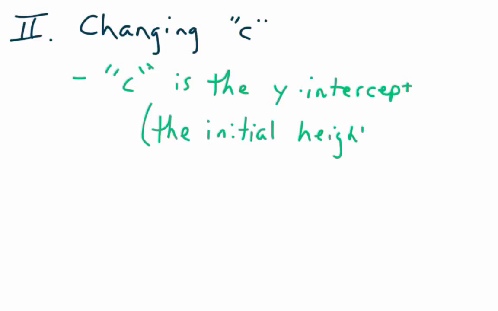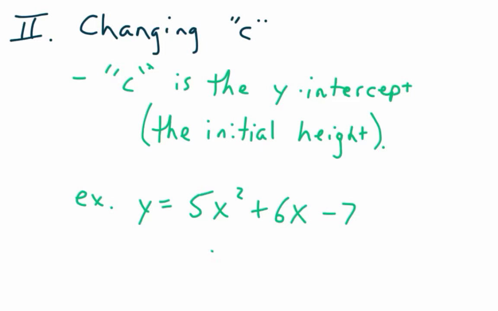So when you get a question that says, the height of a baseball is given by this equation, c is always going to be that height when time is 0. Maybe put an example, y equals, let's say 5x squared. So does my parabola open up or down? Up, because 5 is positive. Plus 6x still opens up because it just matters about the 5. Minus 7. What is c going to be in that one there? Negative 7. Yep. So the y-intercept is going to be negative 7. So it crosses the y-axis down 7 from the origin.